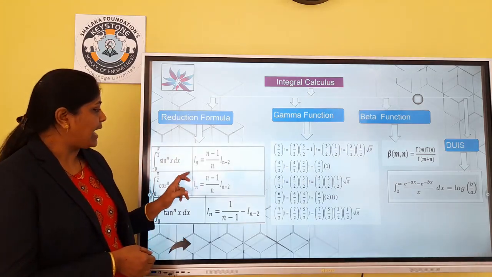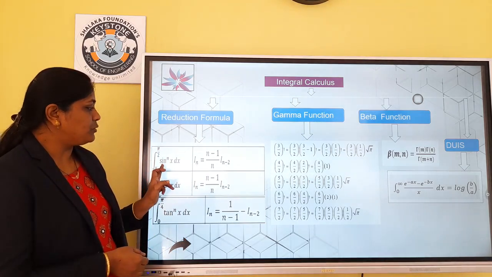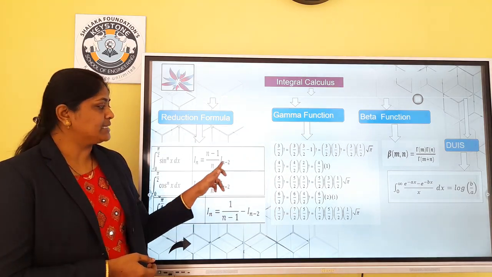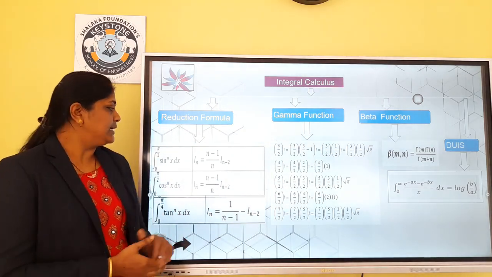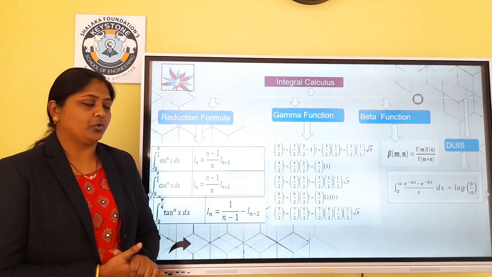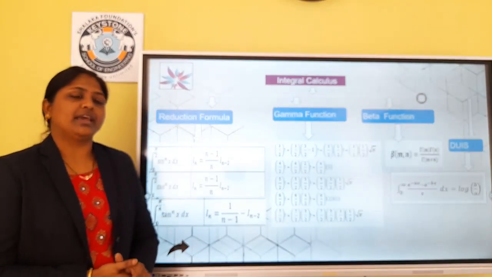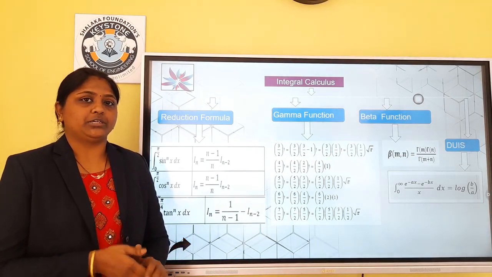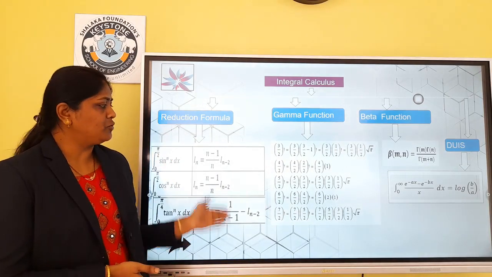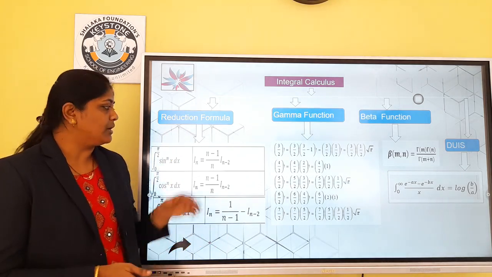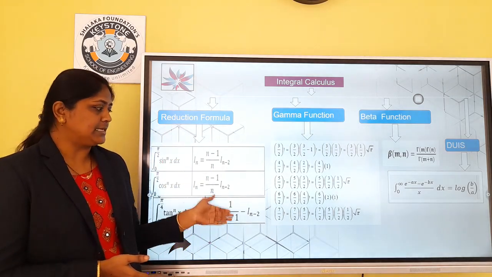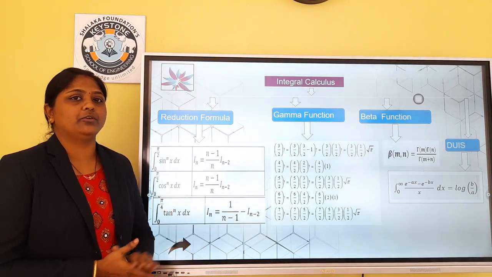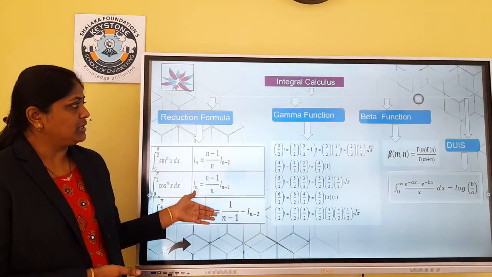See here, I_n is equal to the integration from 0 to pi by 2 of sine raised to n theta. On the right-hand side, we have I_(n-2), which means the power is decreasing. What is I_(n-2)? That is nothing but sine raised to n minus 2. So we decrease the power, and we can find the integration of any trigonometric term of higher power. If you have to find the integration of sine raised to 100 theta, I can first use the reduction formula and reduce the power by using this standard result. You can derive this result, and there is no restriction about the limits either. For any limits you can derive the formula. So that's why you have to study the reduction formula.